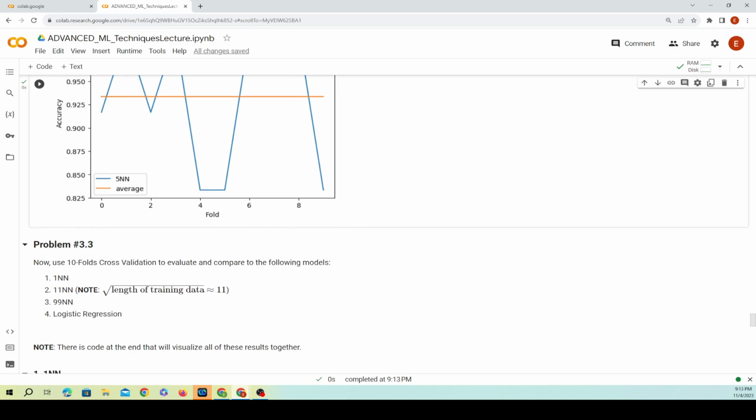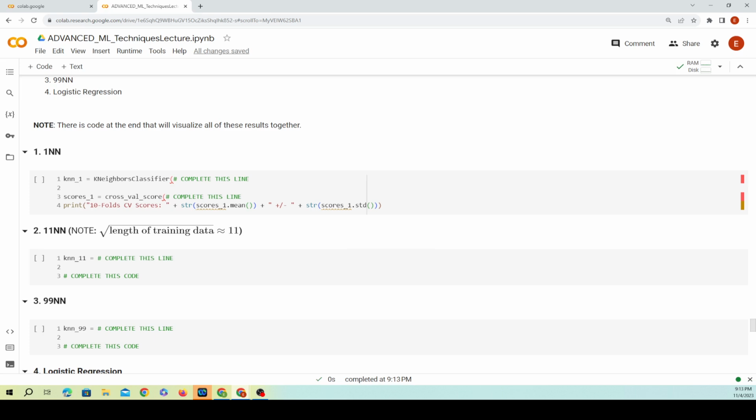And so now what we're going to do is we actually wanted to do it for different numbers of neighbors. So we're going to do it for n_neighbors equal to 1, and when the cross validation, y train, and cv equals 10.